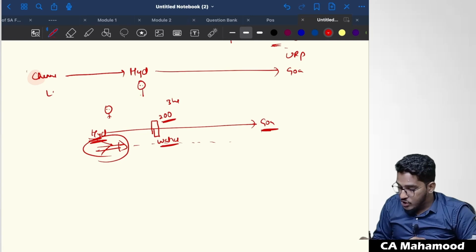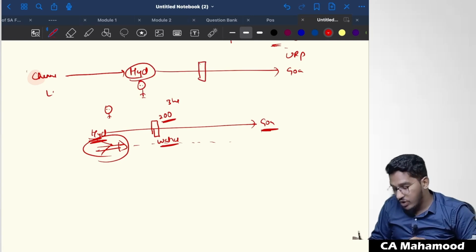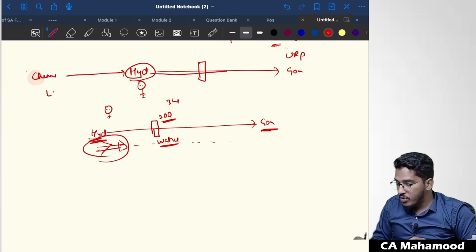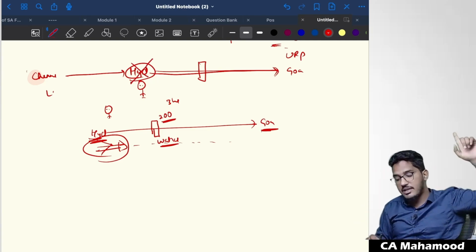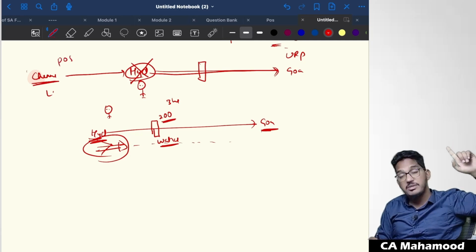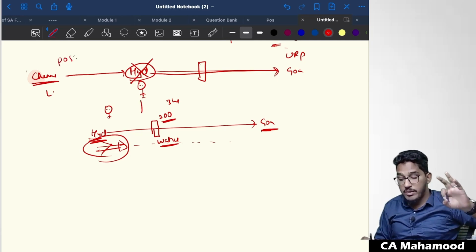Now you are a person, you have boarded the flight at Hyderabad location, and on the way you want to watch a movie. So on board a conveyance, service is provided. Sir, what will be the place of supply? Not the place where you have embarked on the flight, but the first scheduled point where the flight is first starting from, Chennai. The place of supply will be Chennai, not the place where you have boarded the plane.